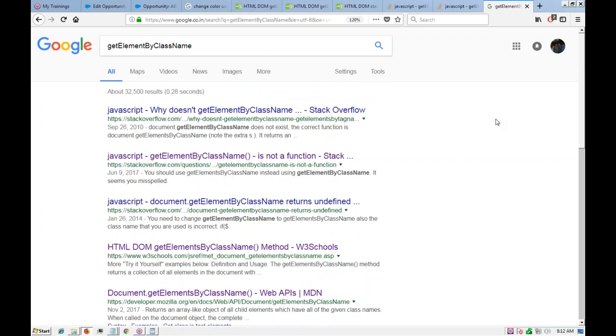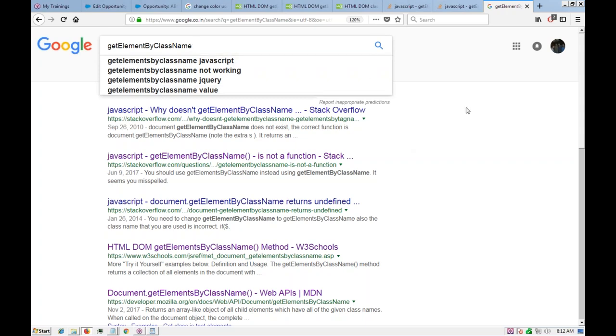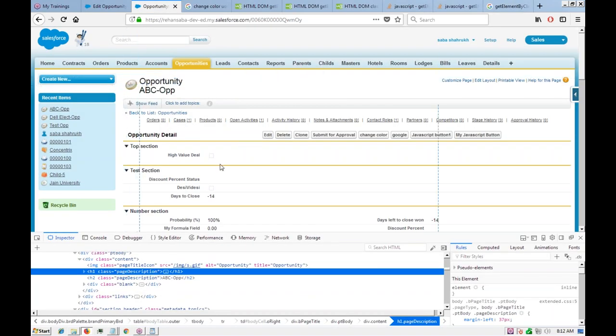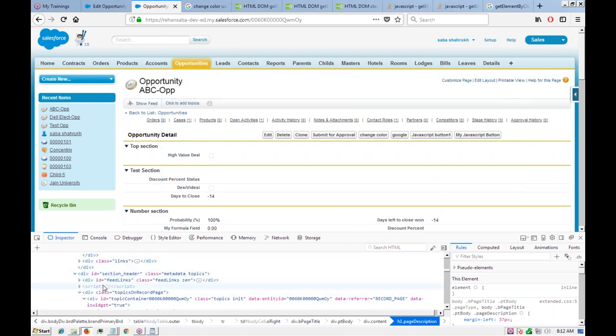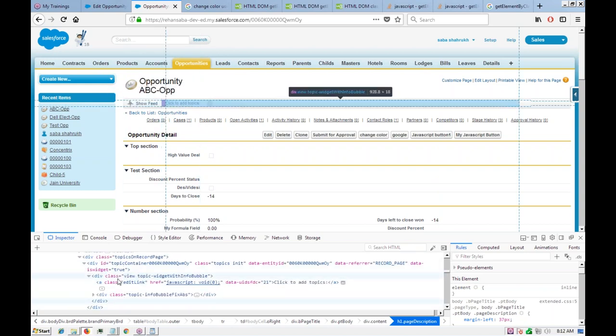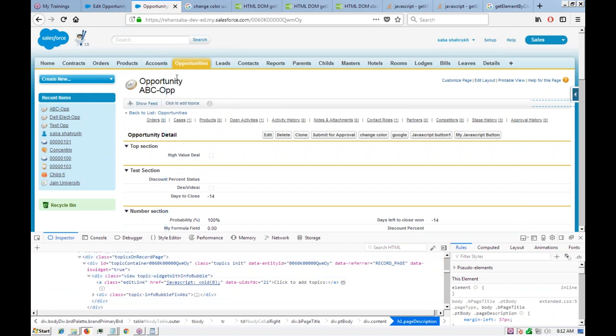No, no, no, it's not. But most of the time we use ID only, right? We target by ID. But we use class name also. If you target by ID, then you have a function called getElementById. There is no S, because ID is always unique and it will not return any array. But the style is not unique. You can apply the style to any div. So if you applied the same style to another div, then it is using the same style, and in that case it will return you an array. That is why it's getElementsByClassName and not getElementByClassName, if you got the point.